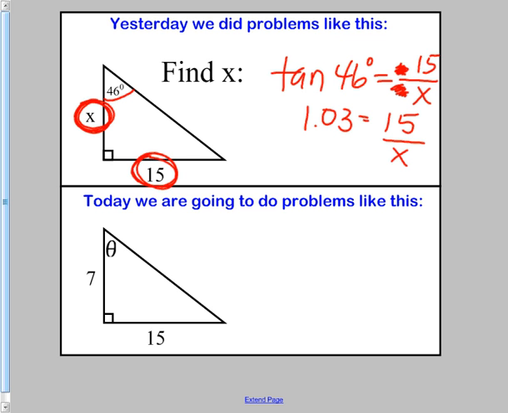Can anybody verify the 1.03? Then X now just has to be gotten alone. So I'm going to multiply both sides by X. 1.03X equals 15. Divide both sides by 1.03. Answer is whatever 15 divided by 1.03 is. 14.5.